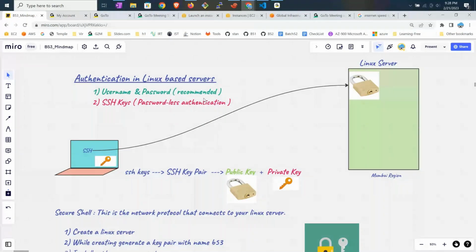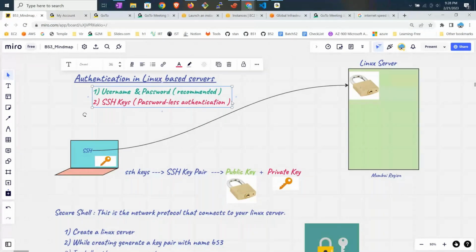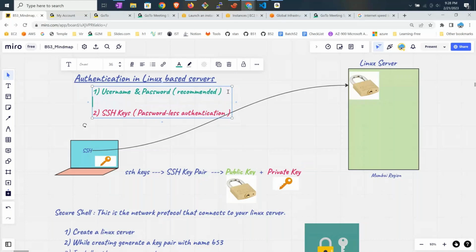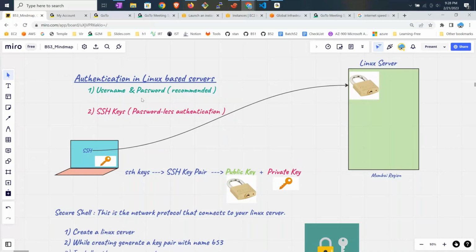This is the last time that we are going to use key-based or passwordless authentication. We prefer going only with the username and password based approach. We don't go with the SSH key based approach anymore. Now, hey Manu, if we are not using it, why is it being covered? In interviews they'll ask you, or if you're working for older companies, keys are very important and should be in the DNA of Linux engineers and Linux users. That's the reason I started with this. If you're having challenges, try to work on it or reach me, I can still help you. But this will be the last. We don't use passwordless anymore.